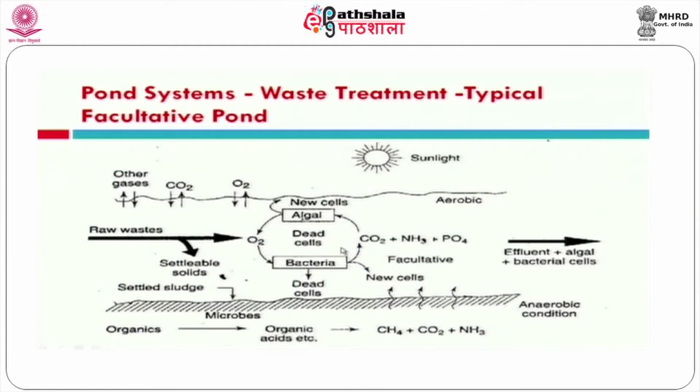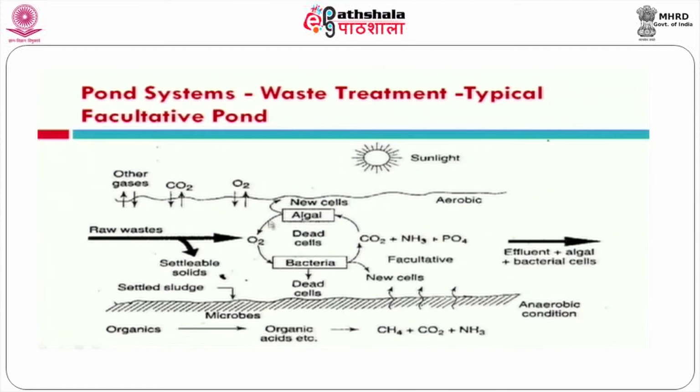All these nutrients are available in wastewater because during bacterial transformation, the organic matter available in the pond will be converted into inorganic plant nutrients. So, this is a schematic diagram of this reactor setup. This is a facultative pond. In a facultative pond, in addition to aerobic bacteria, the bottommost region is anaerobic in nature. The anaerobic zone is fluctuating in nature. Whatever wastewater is loaded into the reactor will be converted into inorganic plant nutrients that will be assimilated by algae for their photosynthetic action.